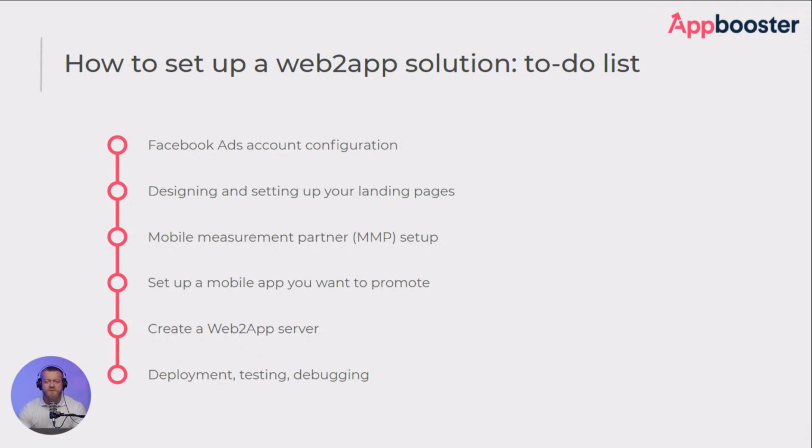Secondly, on one of the steps, you may notice that you'll need to develop a web-to-app server. Yes, you will have to program it. You need to make a little code that receives data from MMP and landing, reformats them, and sends them to the advertising account. At first glance, it doesn't seem very difficult to write the code and make such a server, but you will spend time debugging it, and be prepared to regularly test its work, that is, assess how many events it correctly transmits to the advertising account. In addition, you will have to administer web-to-app and adjust for the frequent changes in the policies of advertising platforms, app stores, and so on.